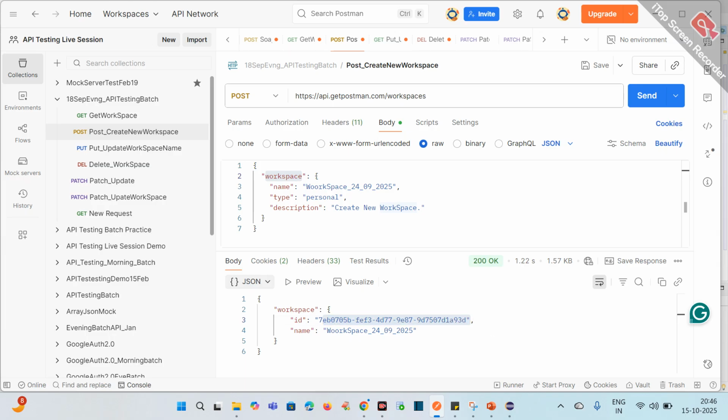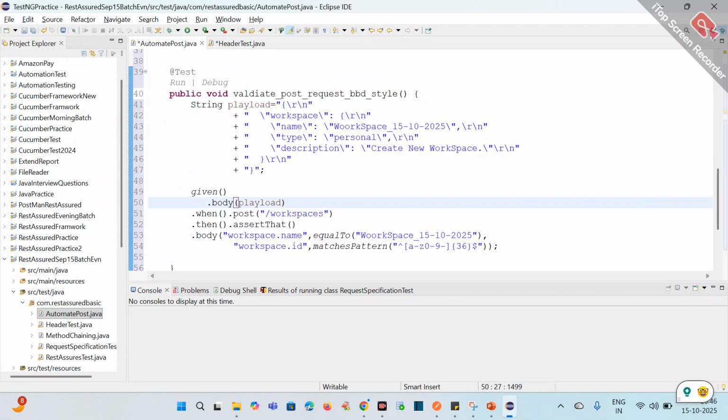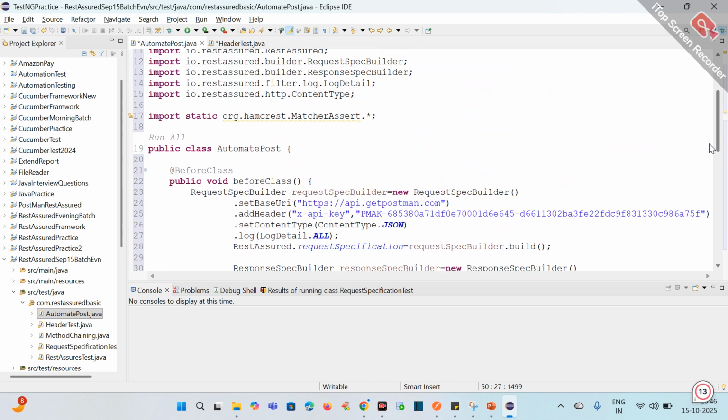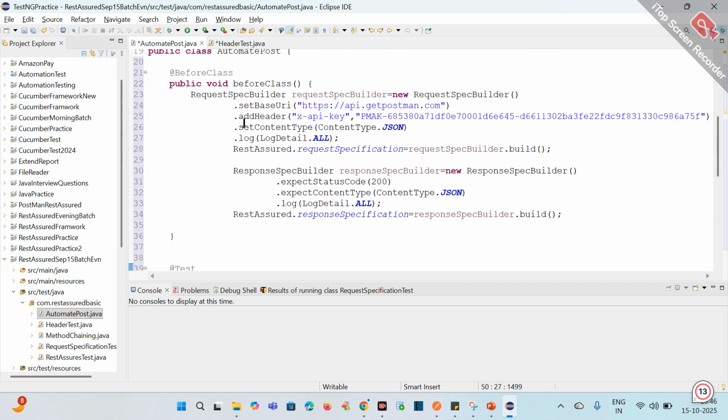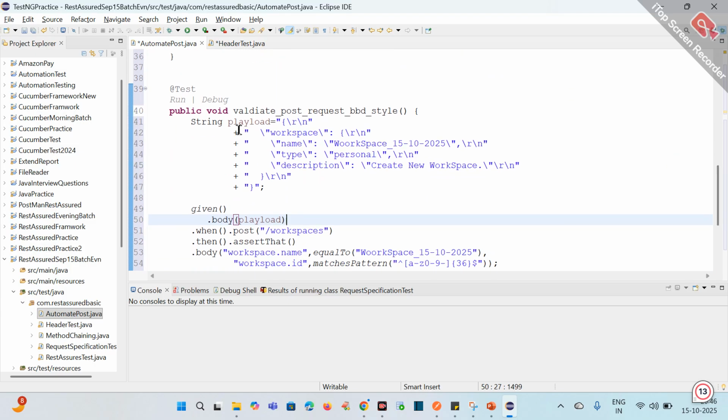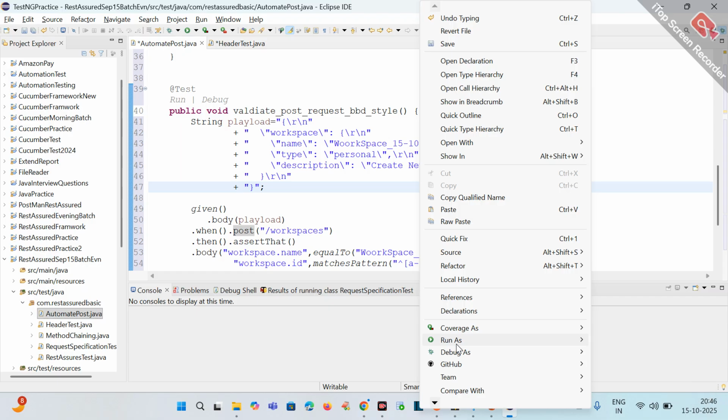Now you can see in this test we are automating the post method with the help of request spec builder and response spec builder, what we learned in the last session. We are passing the payload, and in place of get we are using the post method. We'll try to execute this.